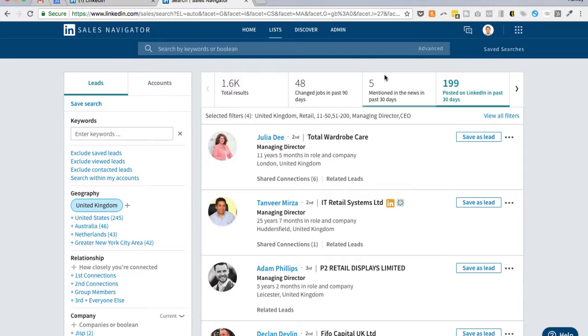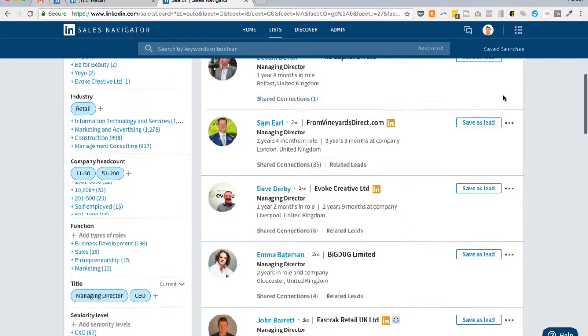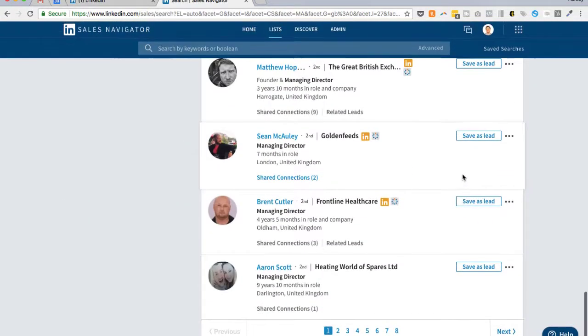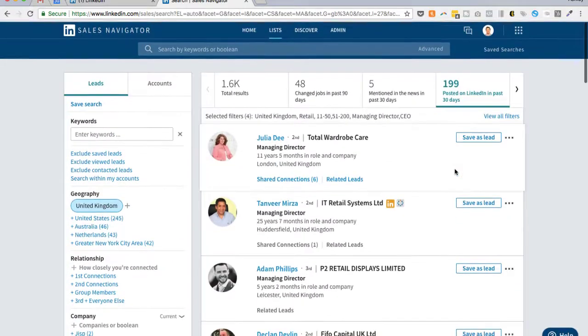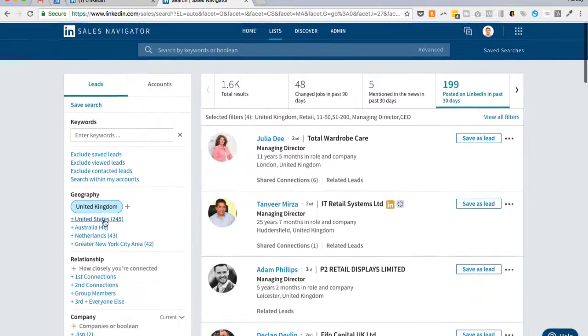And for now, just have a look on LinkedIn and use the search box to find those that are your potential clients, and then look for the most active. And you can also save your searches as well if you wanted to at some point in the future. So you see we have a list here of all the different people, and then we can start going through this list. And you can also filter through the results as well over here.